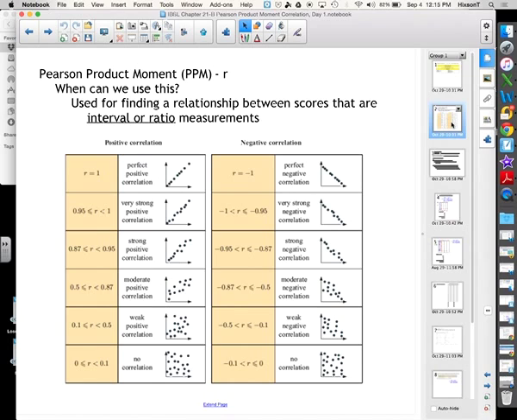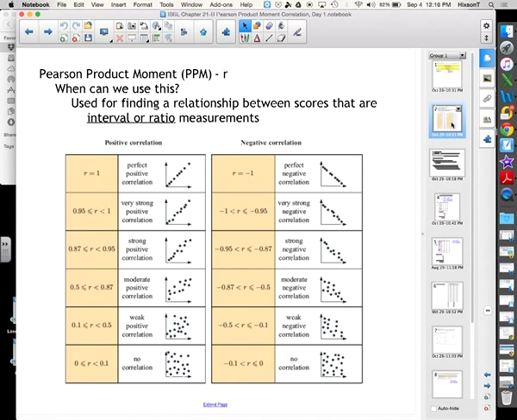Because here's the thing. I could have 5 people and get a 0.9 as my correlation, but that not be statistically significant. And you might say, well, 0.9 is really strong. Yeah, but we only had 5 people that we got that from. 2 of the 5 could have been an anomaly. If we get more data, like 50 people, then a 0.9 would be an incredibly strong correlation.